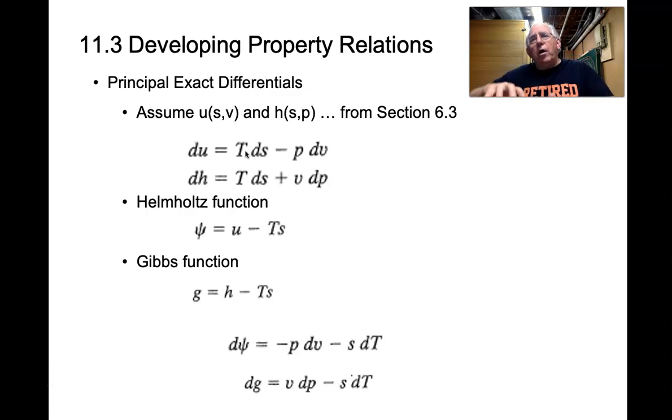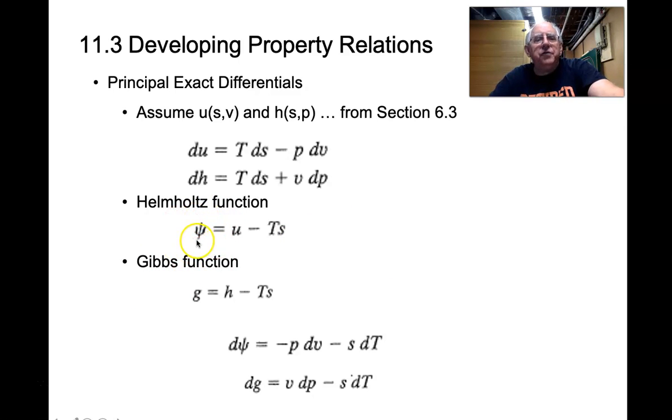And so we are drawing an analogy between these properties that we might not know much about, internal energy, entropy, and volume, with things that we do know about, and that's temperature and volume. And so we'll approach that in just a second here. Some other functions that have been introduced that show up in some of the other sections. One is called the Helmholtz function.